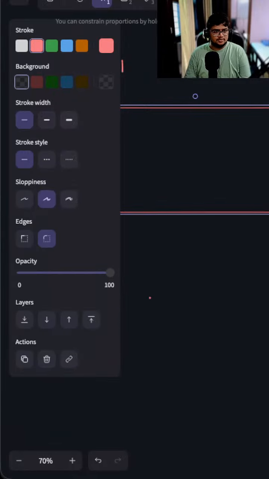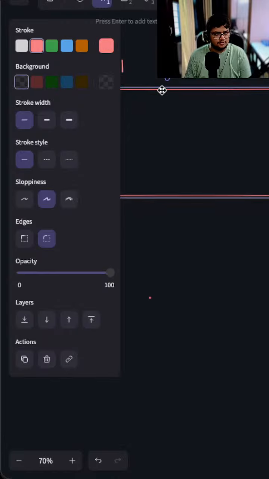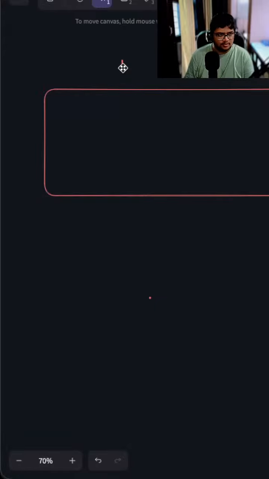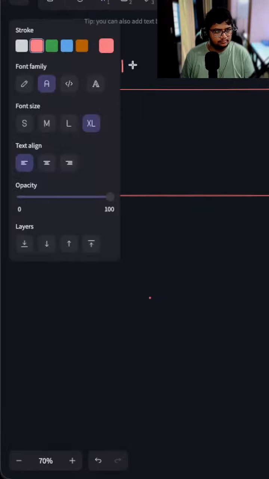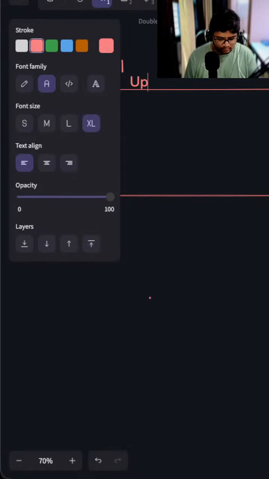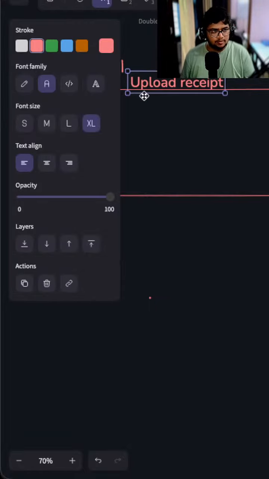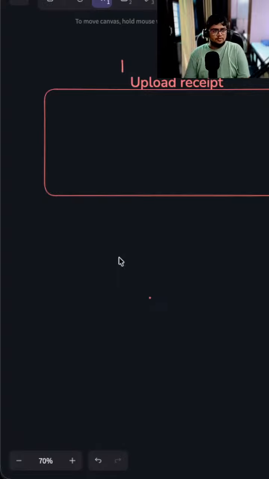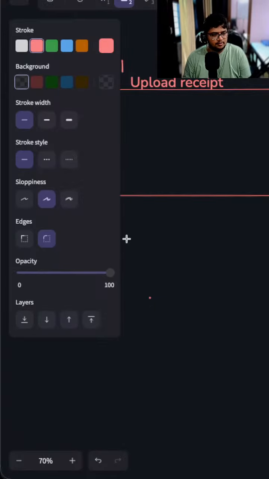Maybe we can have something like this that says upload receipt. Maybe down there we can have a price breakup kind of thing.